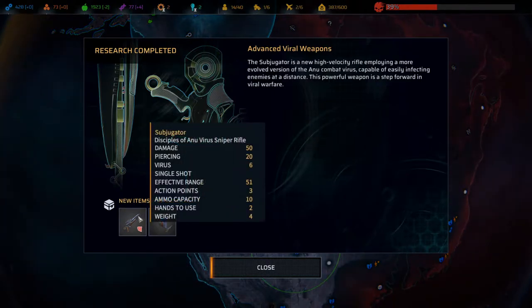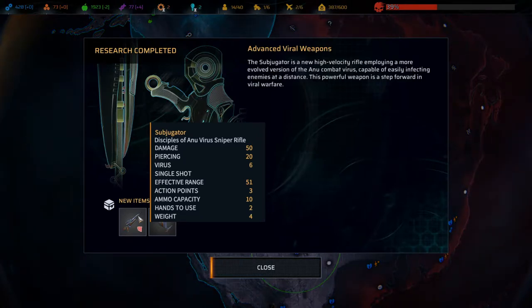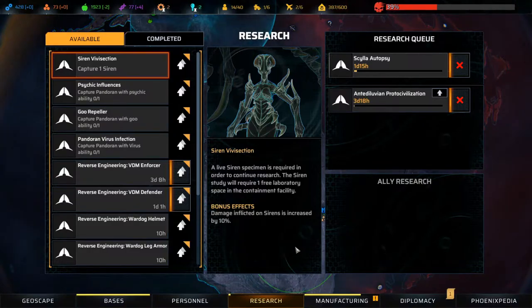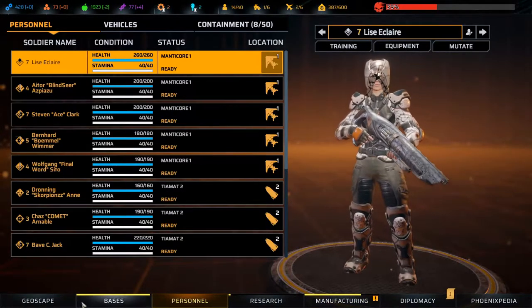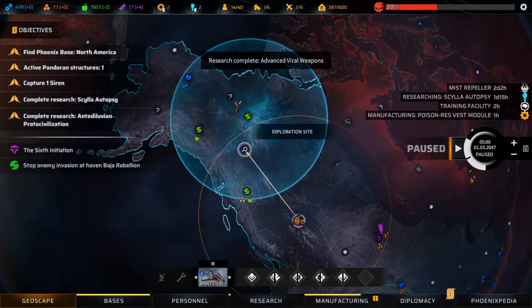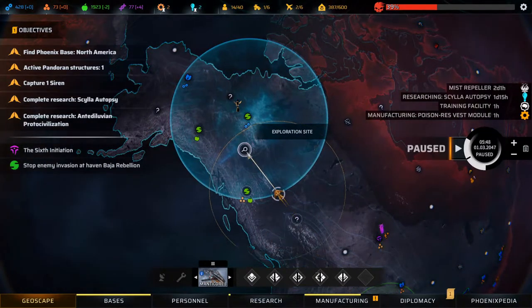Okay. 50 damage, 20 piercing, virus 6. Okay. And the mag for it. To be honest, the Anu tech just doesn't seem that interesting to me. I mean, the Sunedrian tech is just so much better. And so is the, what's it called? The New Jericho's.